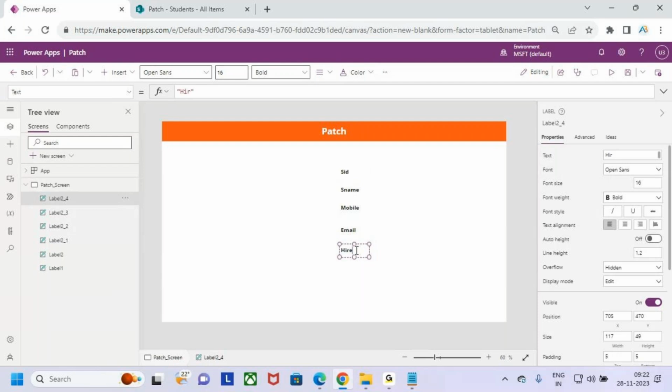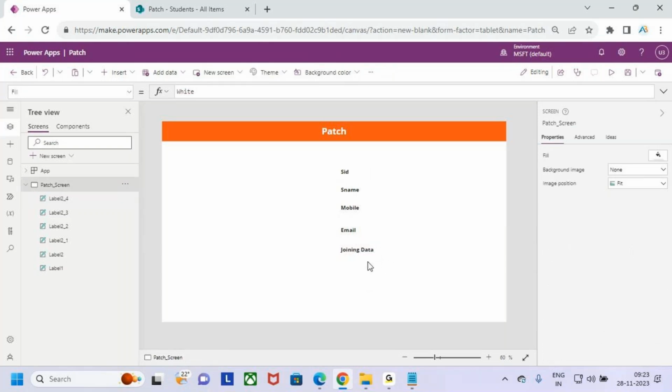Fine. Let me keep it as hire date itself. Or let me do one thing, let me keep it as joining date. Copy the same control, paste it here.